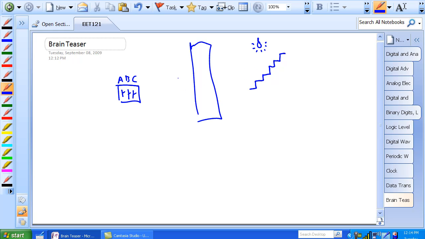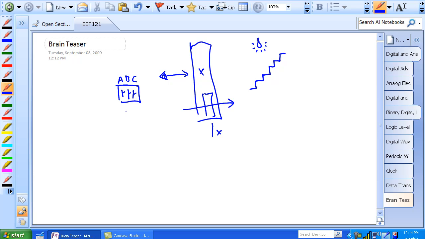There is a door that you can walk through, but you can't see through the door either. You can walk through the door one time, and you have to let me know which of the three switches controls the light bulb. If you can show me how to do this, I'll give you a raise. So let's pause the tape and think about this.